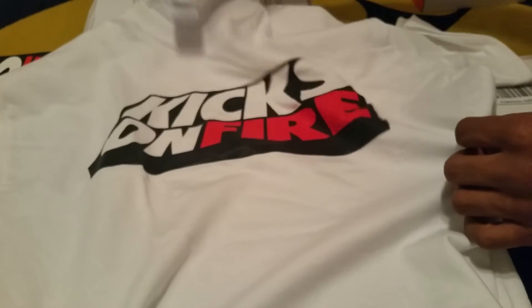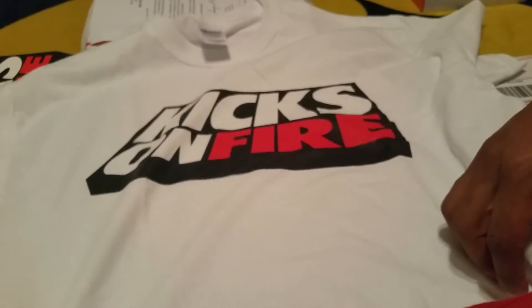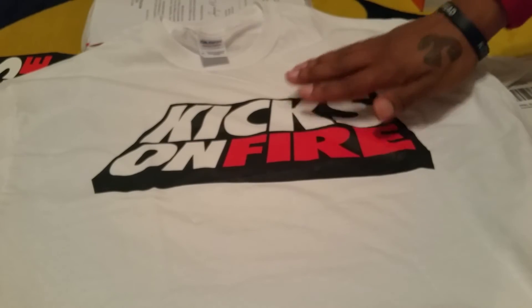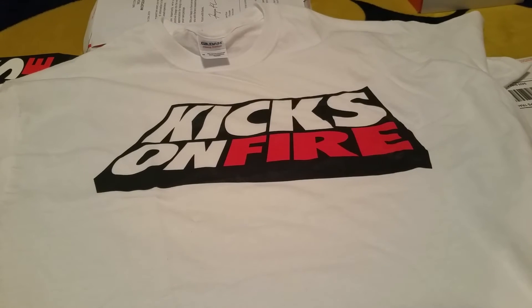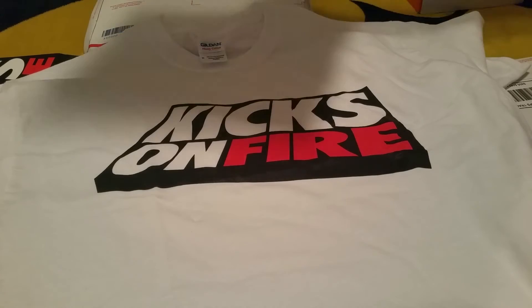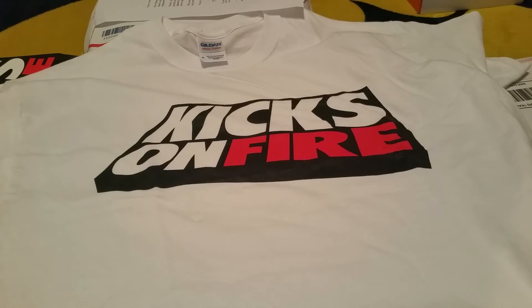I really like that they're doing this. It's really nice of them to just give back, because all they're doing is giving us free information — they don't have to take their time out to do that. I really appreciate them doing this for us, sneakerhead fans and sneaker fans. I really appreciate you. Thank you. Really nice of them to do this for us.